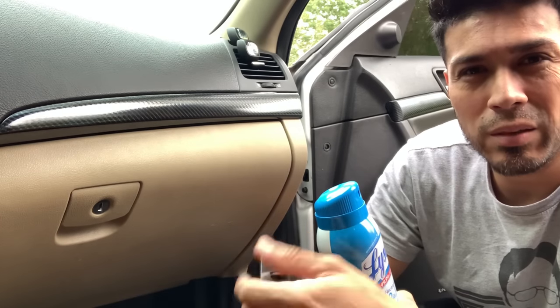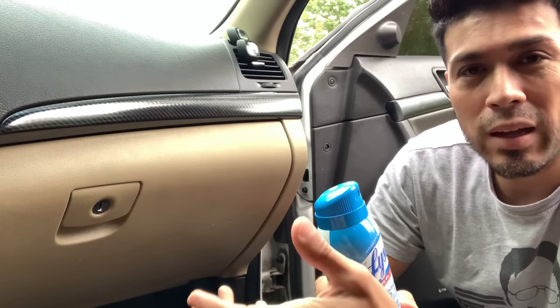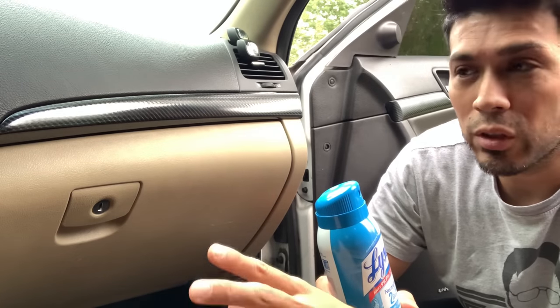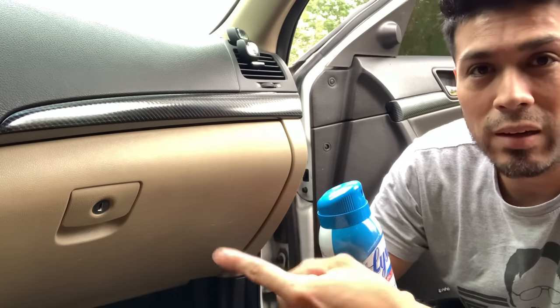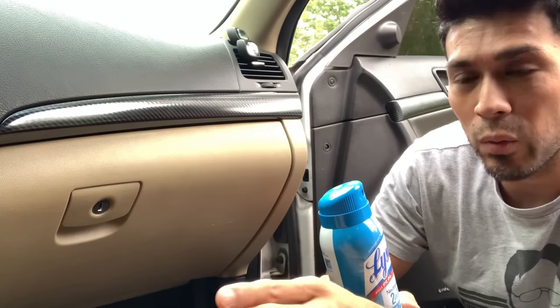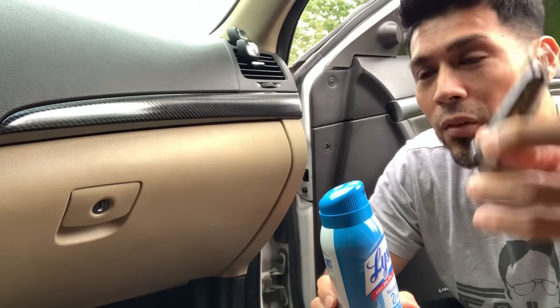I'm doing it through the cabin because that's where the filter contains all the contaminants, all that residue, and that can lead to a foul odor. Make sure the car is off at first, because you never want to do this while the car is turned on and the fan is rotating. You can cut your fingers that way. So the car is off. I have the key right here.